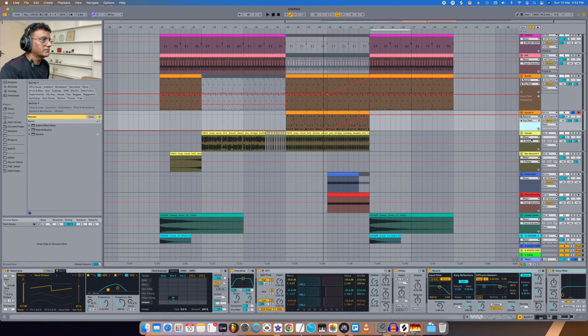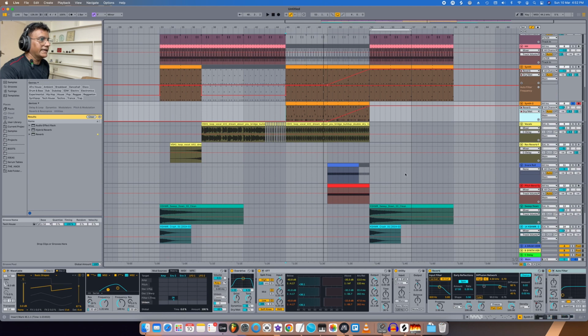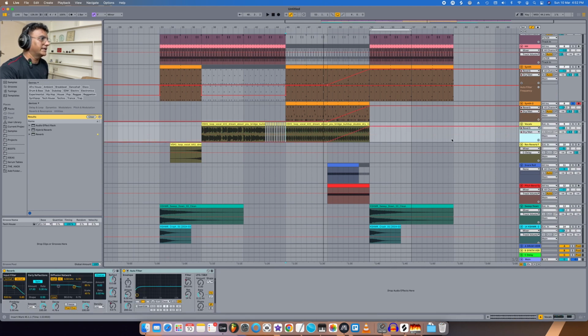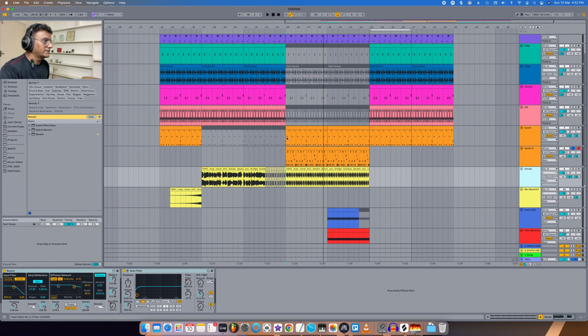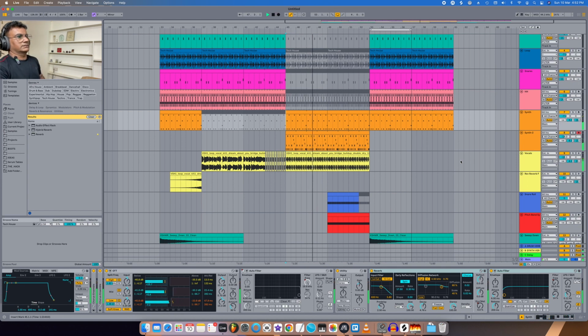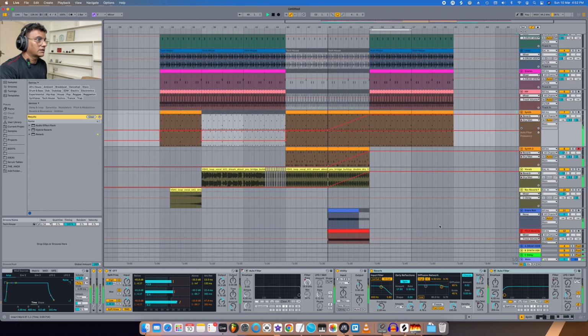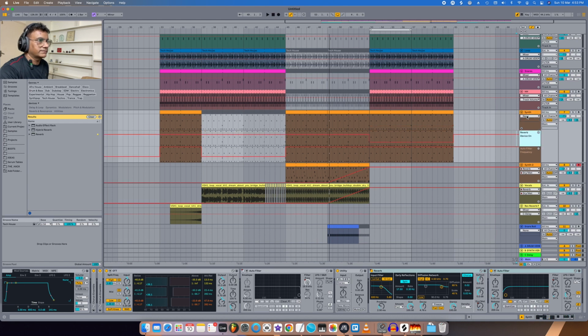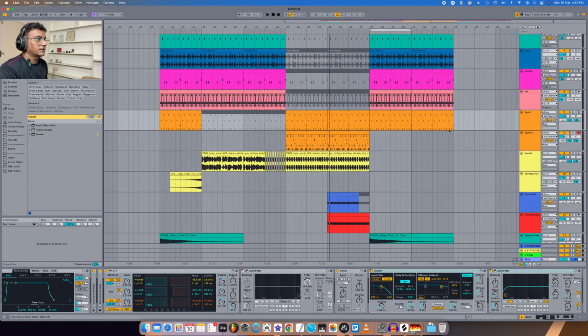So let's go here and reverb. See this? Whatever we had added on the vocal tracks has automatically come here. Now I love this about Ableton. But in this section, I need to put this off. I need to put off the reverb, and I need to put off the filter as well. This section, right? Now let's hear it.